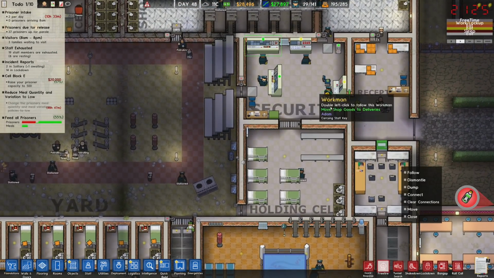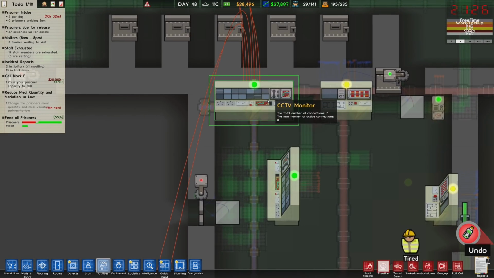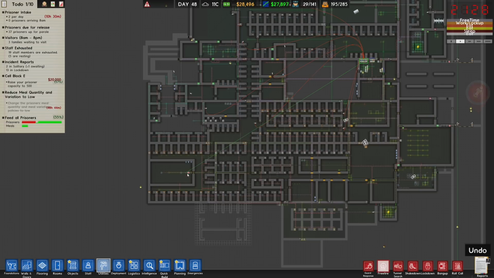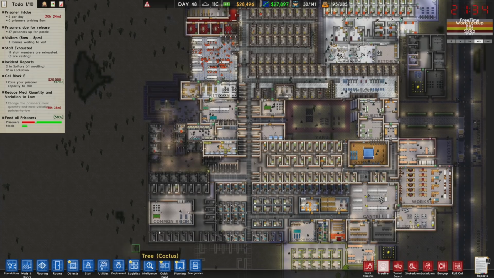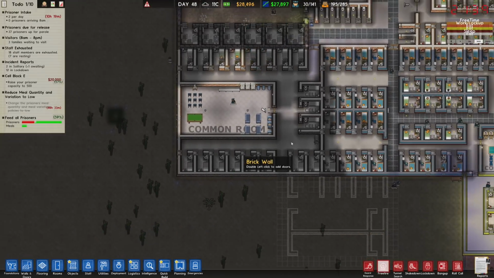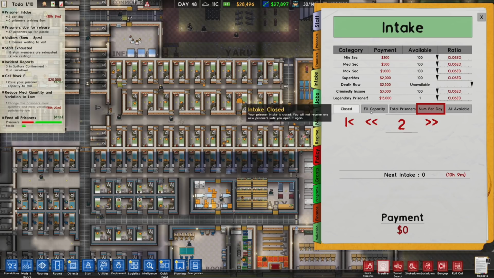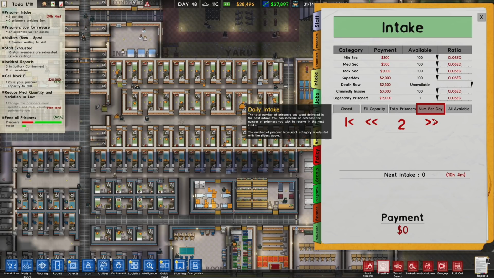Now, I think they're both full, right? Nope, 7 out of 8, 8 out of 8. So this one's got 1 left. And we can go right like that. Perfect. Okay. So we have full vision of everything now. And we can have more medium security if we choose to.